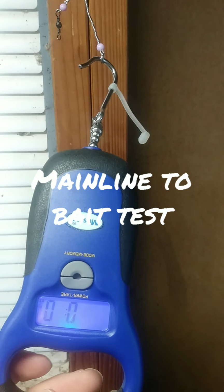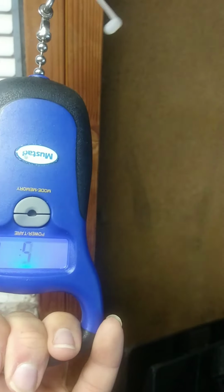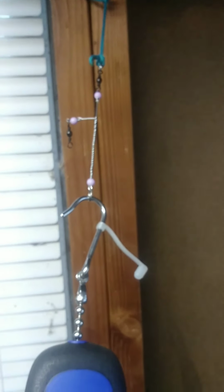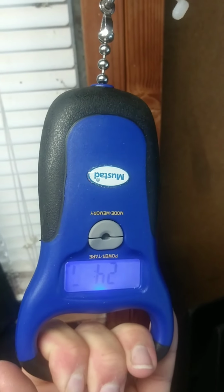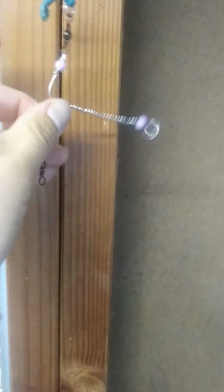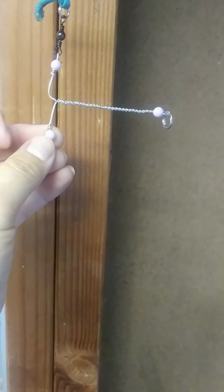Here is a simulation of what happens to that T-turn swivel when a big fish gets on it. See, 25 pounds, not budging. Oh, here we go. There's the 25. Not moving at all. Obviously, once you get done fighting that big beast, all you gotta do is bend that back up, you're ready for your next cast. I mean, I'd fix that little loop, but you know what I'm saying.